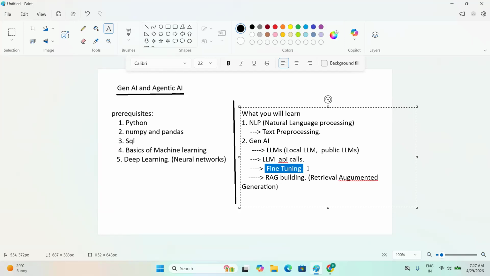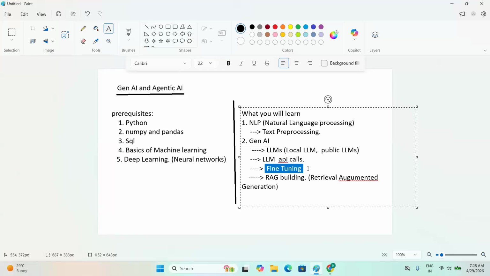And a lot of these LLMs are working with public data, which means data already publicly available on the internet. But your organization has its own private data. To work with your private data, you need RAG.